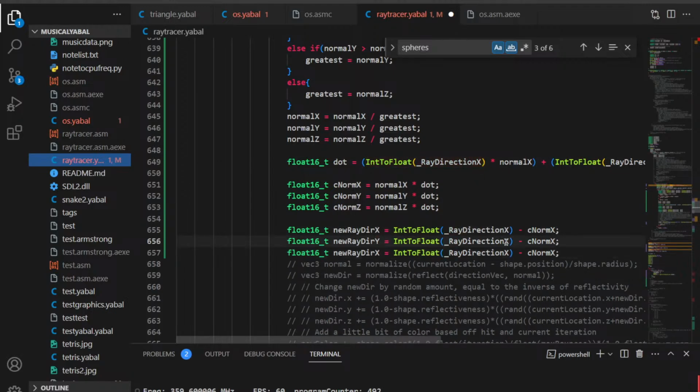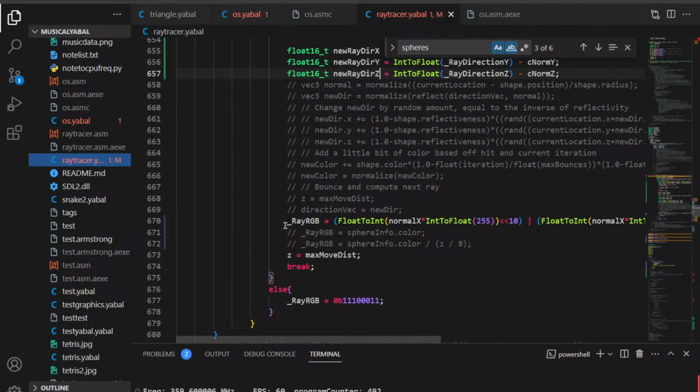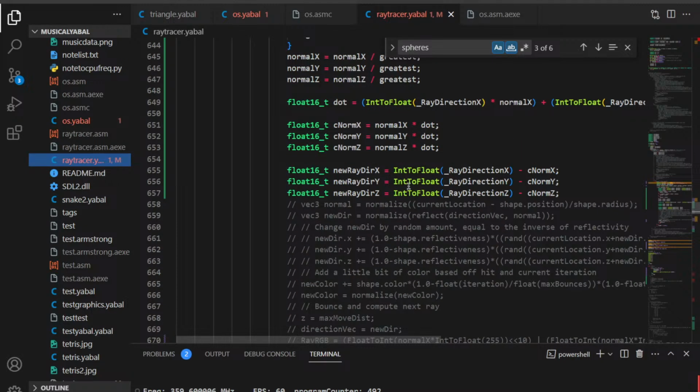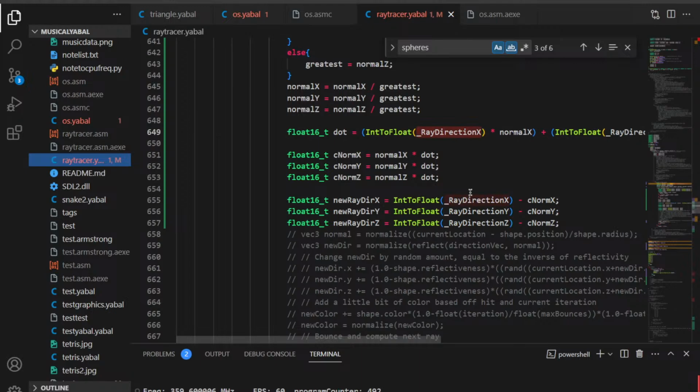And then we have one for y, y, y, z, z, z. And I think at this point what I can do is just change it directly. So I do ray direction x. Oh wait, I don't even need these then. If I just change it right away, I don't need to define new variables for the new values.